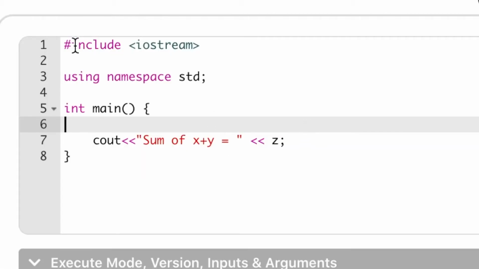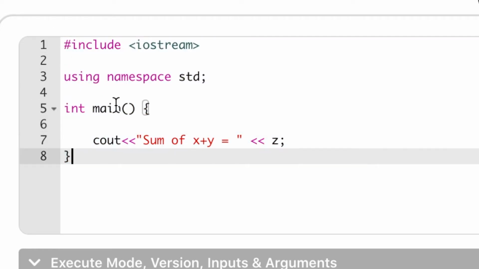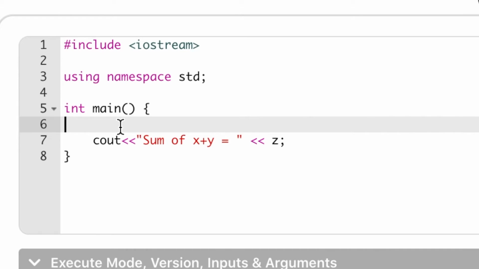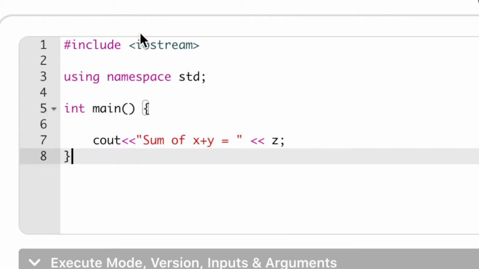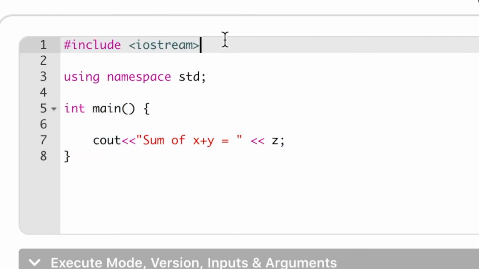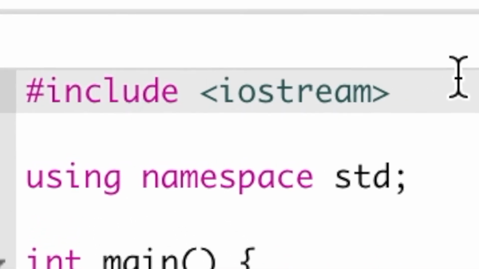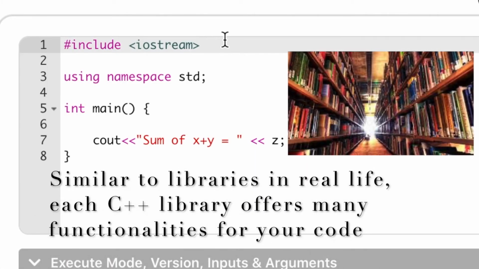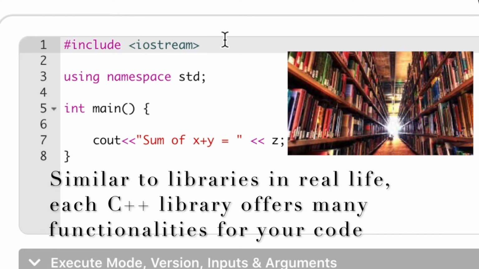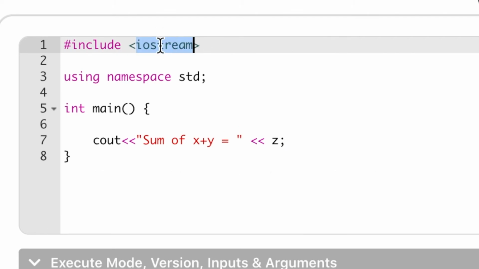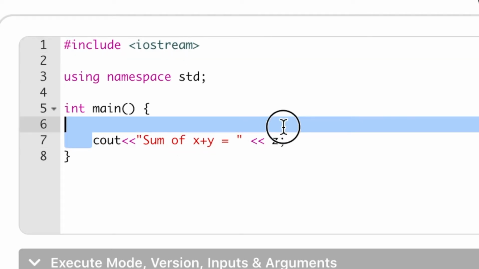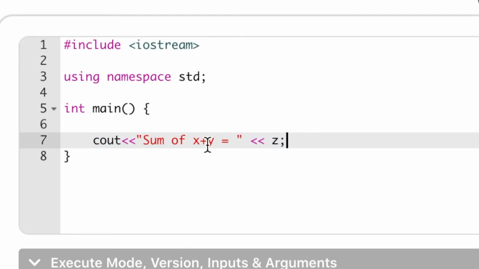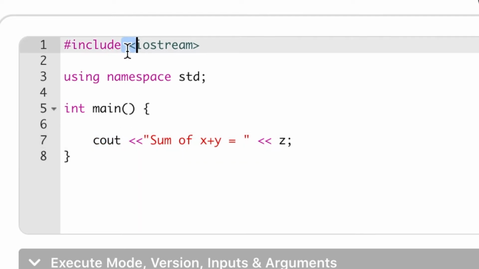Also in JDoodle, these statements are already given, and the integer definitions, we'll explain what that is sometime soon. So hashtag include iostream is basically like calling a library. A library in C++ has pre-given things that people have already made for you to use. For example, this library allows you to read data and print data. If you don't have this library, you won't be able to print. So make sure you always have this library, and JDoodle is great because it already includes it for you.